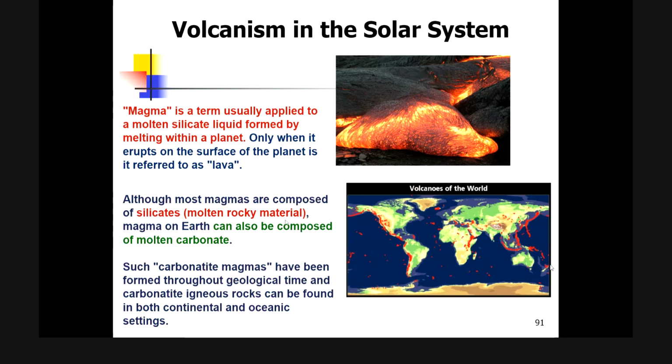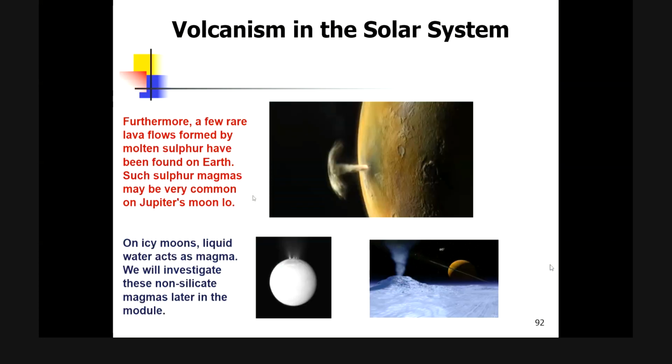So then some general terms about what is magma, what is lava, right? It's not just molten rocky material, but also carbonate-rich lavas were discovered, and sulfur-rich lavas. We also dealt with some examples where molten sulfur lava was being produced, for example on Jupiter's moon Io. We also spoke about water volcanism, or cryovolcanism, but that is a separate module that I'll cover in the interiors part of this course. So that we'll deal with separately and in more detail.